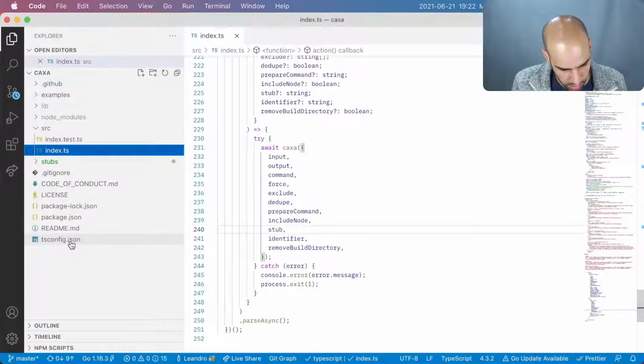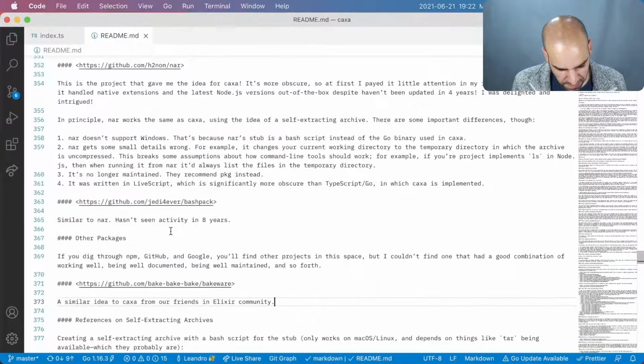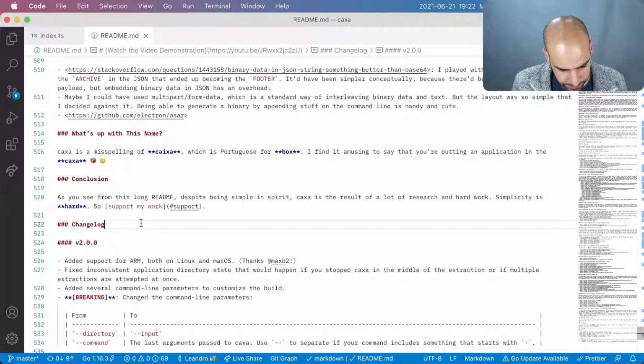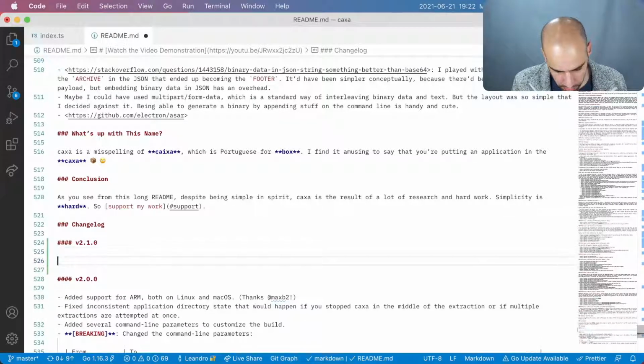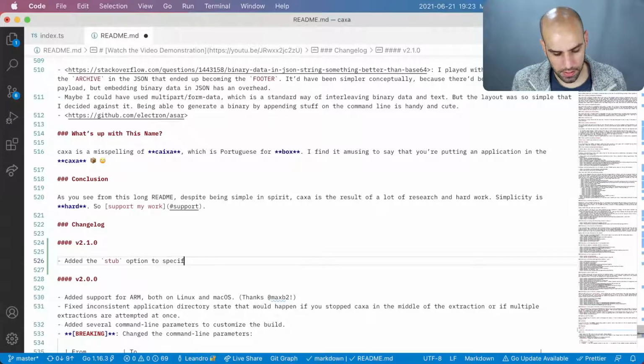So I guess I'm going to start the change log. Added the stub option to specify a custom stub. I'll say advanced option.